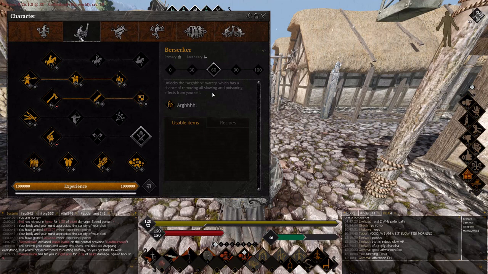R is also a really good one. So any slowing and poisoning gets removed. It doesn't seem like much, but in a war setting it can be. We'll talk about poisoning in a bit.